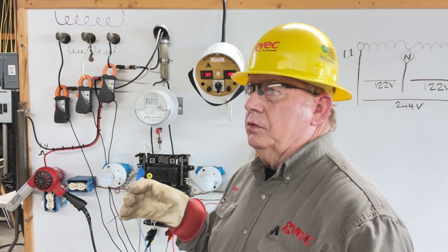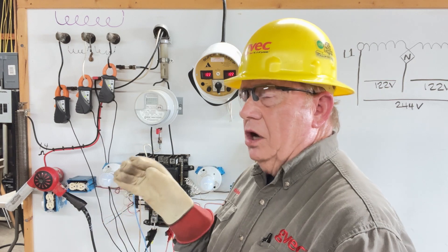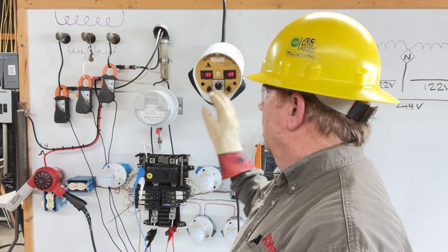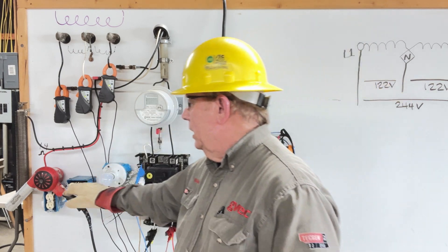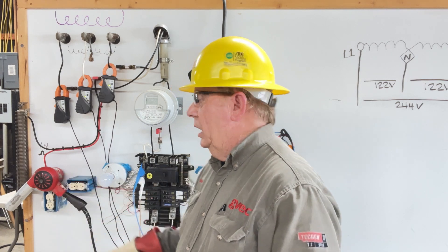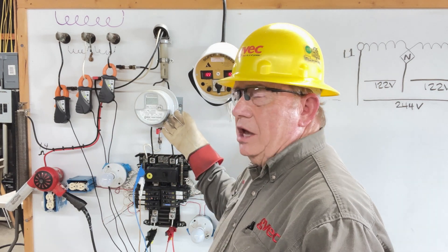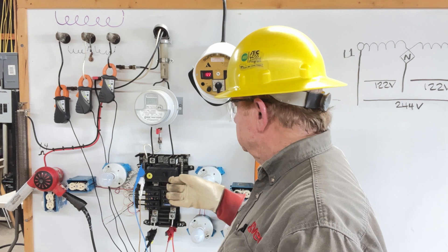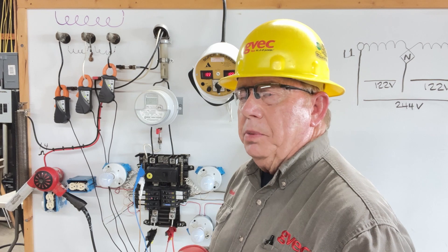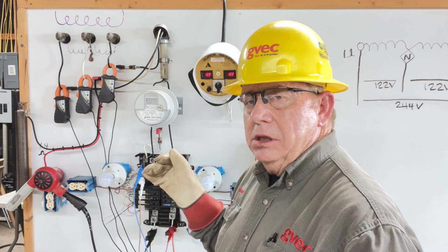Hopefully we'll get a chance to review this with some crews soon and talk about some troubleshooting techniques. I wanted to keep this short — talk about the Super Beast, talk about a handy heat gun that doesn't take up a lot of room on the truck. As long as you can clip on or use the meter socket if you have to, these devices will supply load, will supply current that flows on the neutral. And that is what it takes to hunt this stuff down.